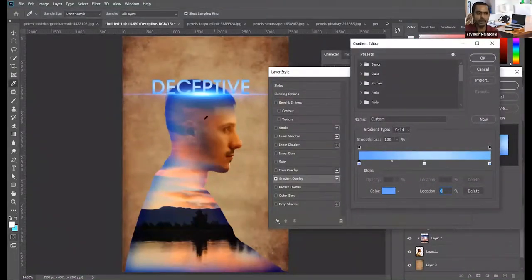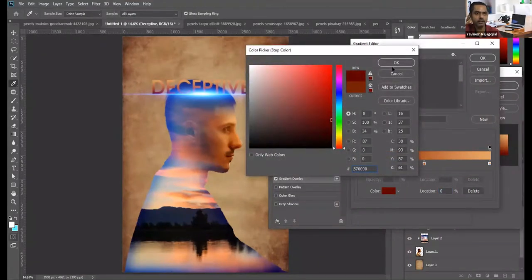Let's say, for example, I want to use the color which is from the image itself. Select this first color. I click on his skin area where it is dark. Then the second color, click on the brighter skin part. And then the third color, choose the brightest area on the skin. You can see this color is actually coming from the skin color. Just an example only. If you want to change, you double click, you put a red color maybe, click okay.